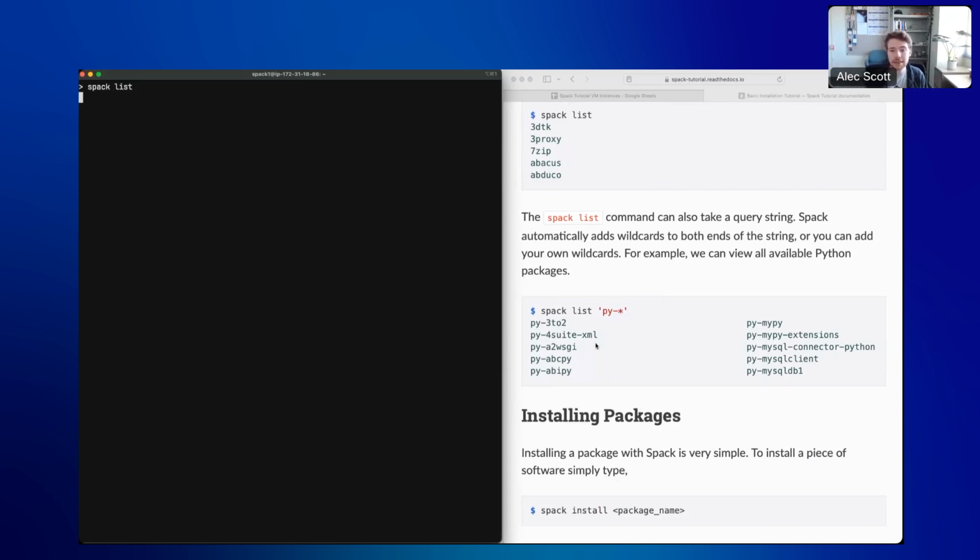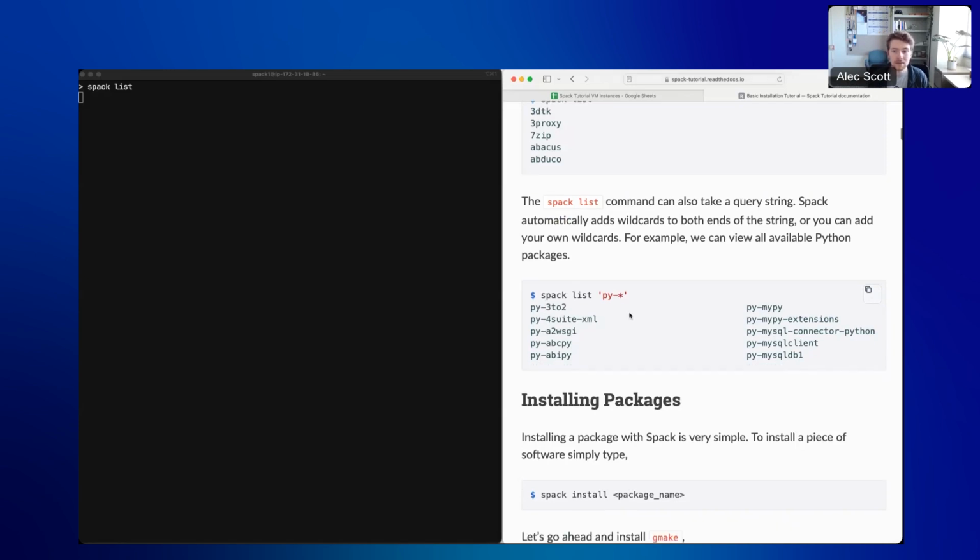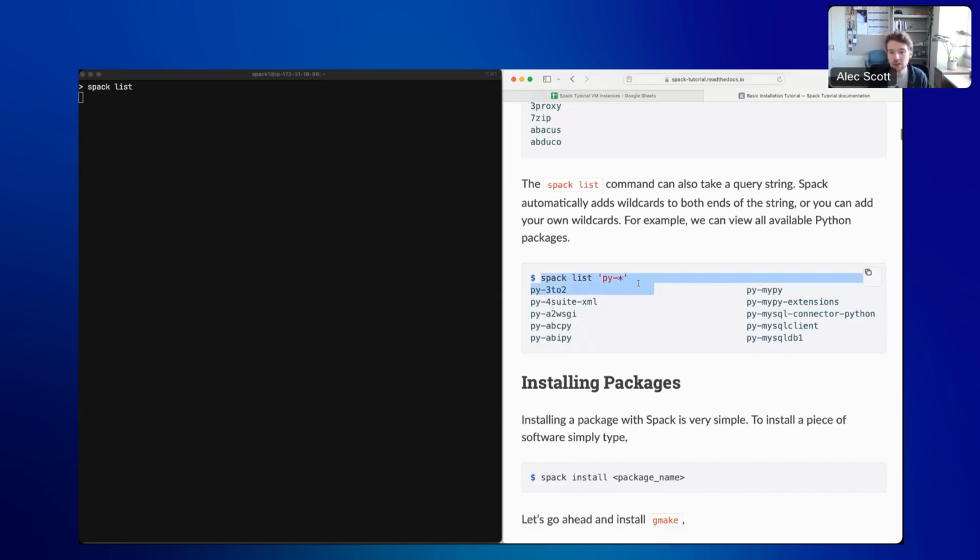So you can run spack list, and this is showing down here a glob, or a simplified regular expression, so that we're looking for all of the packages that start with py. Py is the prefix that we use for a bunch of the Python packages inside of the Spack ecosystem. There are other package ecosystems that conform to a similar naming convention. A bunch of the R packages start with r and a dash. And then you can obviously just get at the name of a package, or the name of a partial package, if you were looking for one specific system.